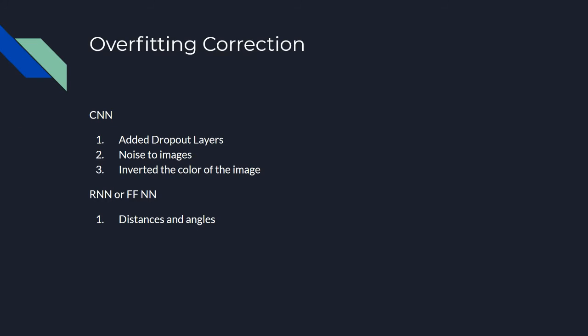We were thinking about using a recurrent neural network and a feed-forward neural network as well, but we decided not to do that. The reason is we'd have to create our own distances and angles, but we wanted to mention it here because that's something we mentioned previously. And because we would have to create our own data, we decided that messing with the images would help overfit much better.